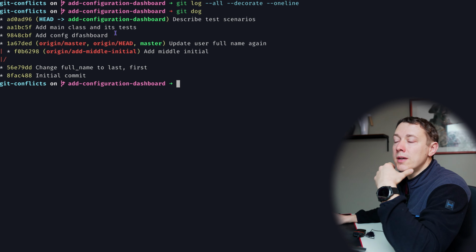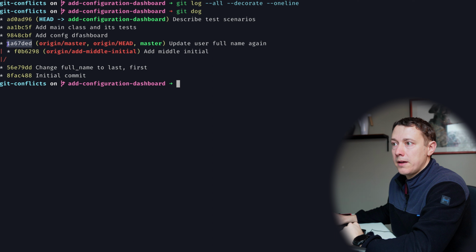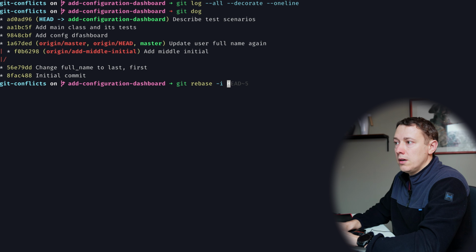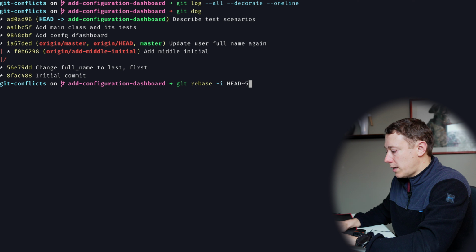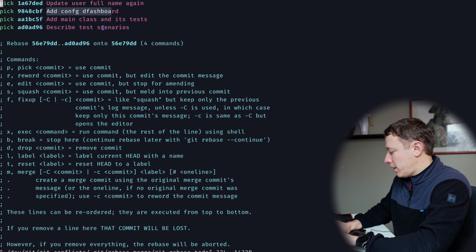So what I'm gonna do is start editing my commits from the commit just before the commits I made. So from this hash code, I could do git rebase -i for interactive, and I could say I want to edit 5 last commits or 4 last commits like this, and it pops up the editor. Don't look at it yet. It starts with the commit just before my commit, and then all my commits.